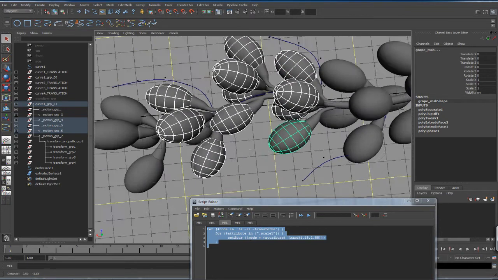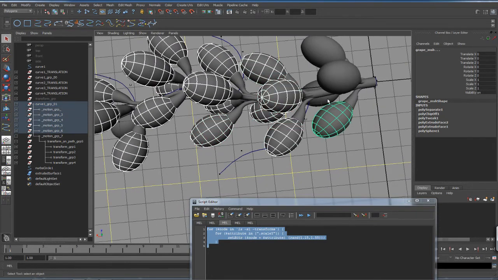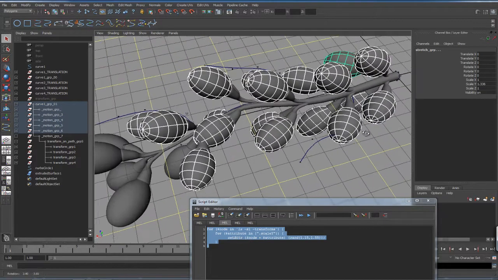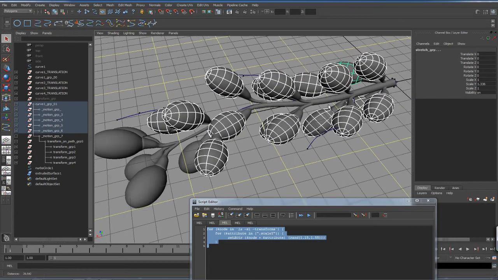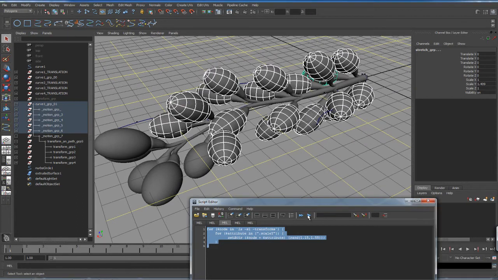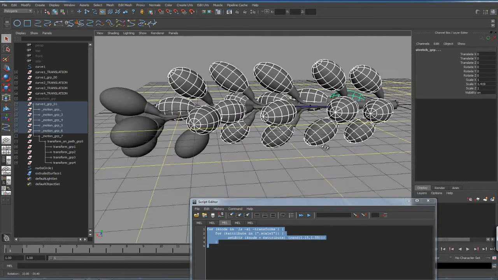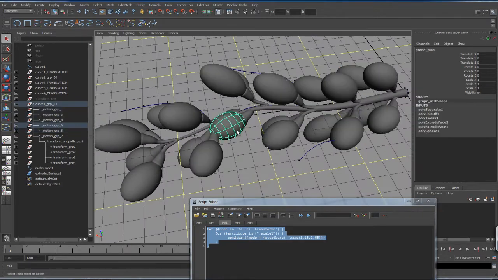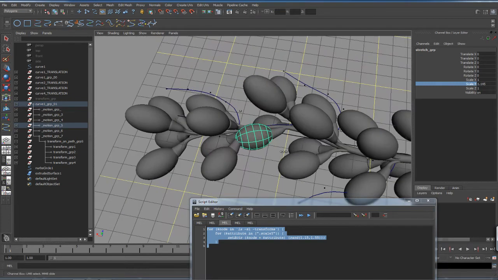So let's grab all of those and then hit the up key. And you can see if it didn't say stretch group right here, then I wouldn't run this randomization. And hit play, maybe once more, and then just try to get some changes to those sizes. And then you could do them individually. You could select each grape individually, hit the up key, and adjust the Y scale. And in this case, it's okay to adjust it with the channel box because it is oriented properly. So I could maybe even compress this one down if I want to.